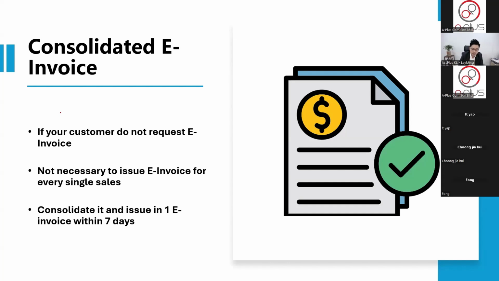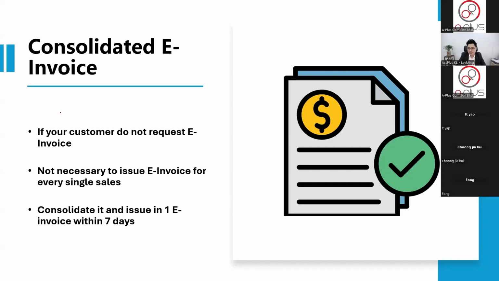business, if your customer does not request the e-invoice, actually you do not need to prepare the e-invoice for that particular customer. It is not necessary to issue an e-invoice for every single sale. You can consolidate all the customer invoices that do not need an e-invoice, combine them all together, and then issue one consolidated e-invoice within 7 days in the following month.